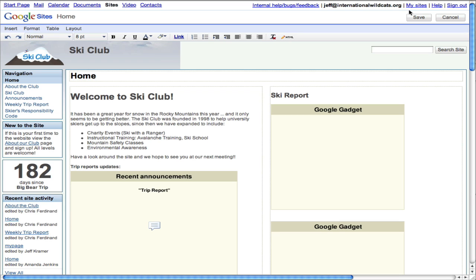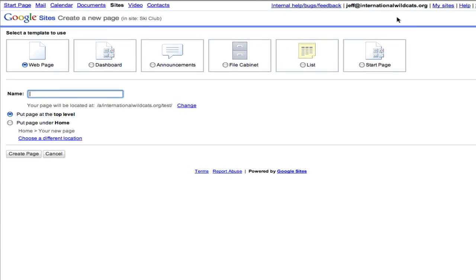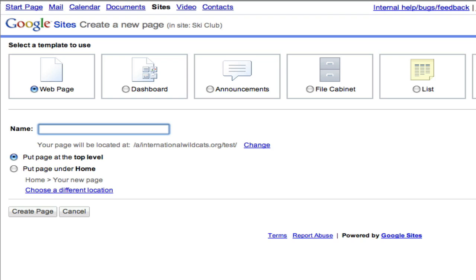Google Sites gives you some functionality by default, like the layout, themes, search option, and navigation bar, along with the sitemap. It is all very configurable. You can create different types of pages, everything from a simple web page to an announcements kind of page where you post articles just like a blog. It even has a list type of page which allows you to list out different things, and one of the most useful ones is the file cabinet, which allows you to upload documents and attach them with your site. You can upload any type of document that you want.